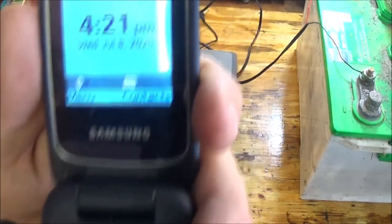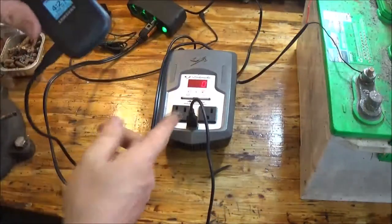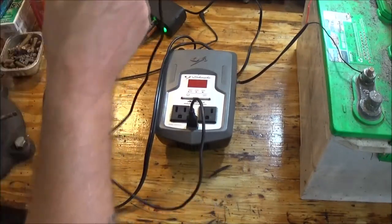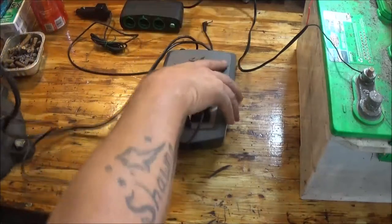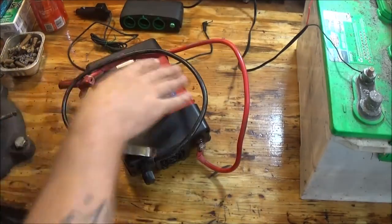Let's open it up. See? It is charging. So the USB port works as well. So that is a working item there. So let's go ahead, shut this off, and bring the other one up here and see if it works as well. Okay, here's the other one.